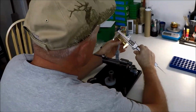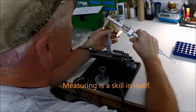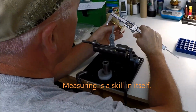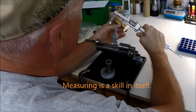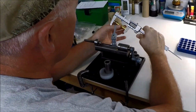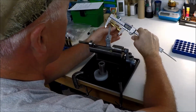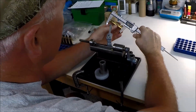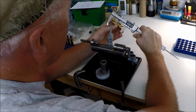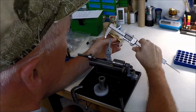And here's something too. I work in a machine shop, but measuring is a skill in itself, right? It's the way you hold your calipers, the way you put the piece you're measuring in, and the way you get it to actually be square. You have to have a light touch, because if you put that in there crooked, you can get any number you want. The deal is to get the true number, or as close as you can get it.